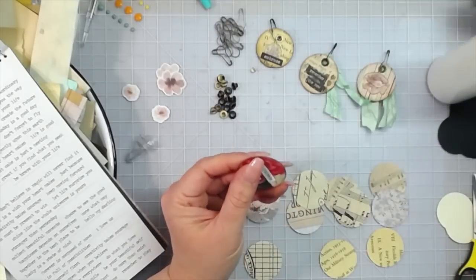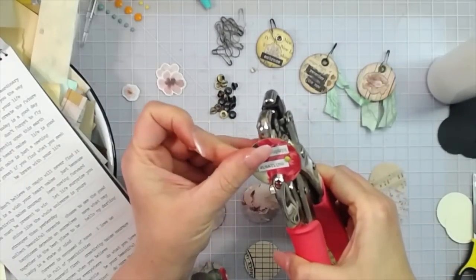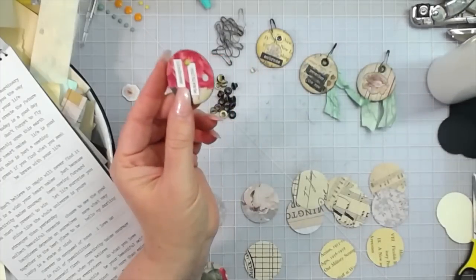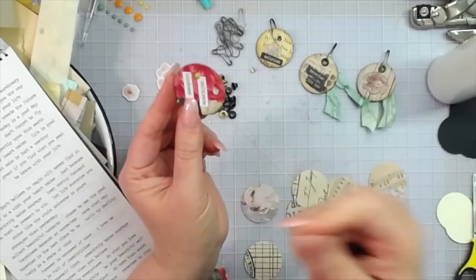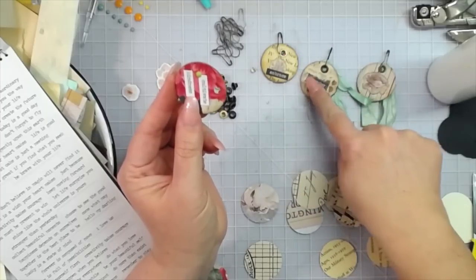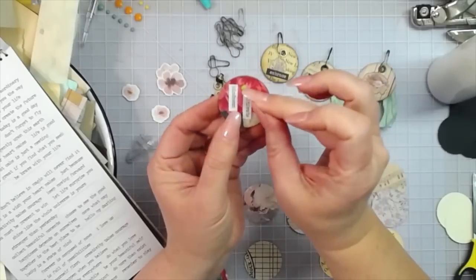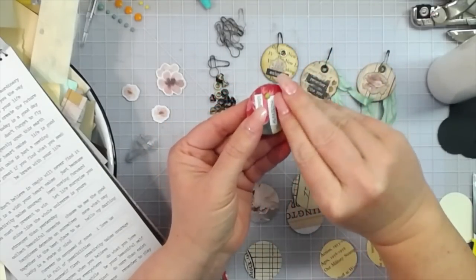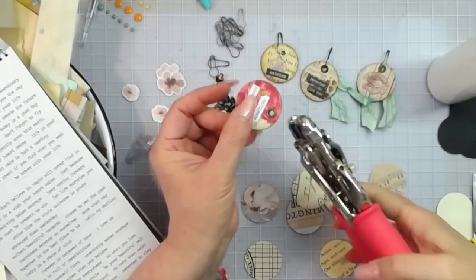And then I'm going to punch the hole for my eyelet. Go about right there. Don't go too far down, because if you do that, your bulb clip is not going to have enough leeway to move around. Like, see, I almost got that one too far down. You want it pretty close to the top, wherever you punch your hole. And then I'm going to put my eyelet in, if it'll cooperate. There we go. And then I'm going to set it.